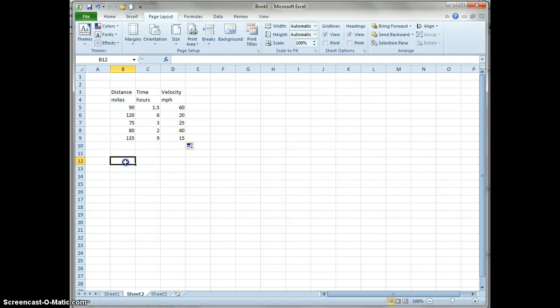Another purpose of the fill handle is that we can use it to increment numbers. Let's say we want to have a list of the numbers 1 through 15. We don't have to type all those values in. We type in the first two, select them, grab the fill handle, and start dragging, and notice Excel is guessing that we meant to increment it by 1.